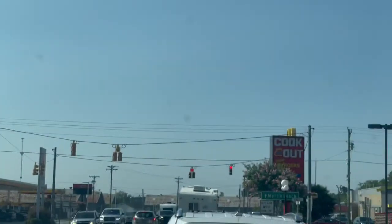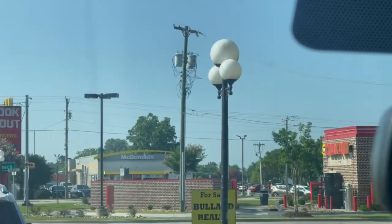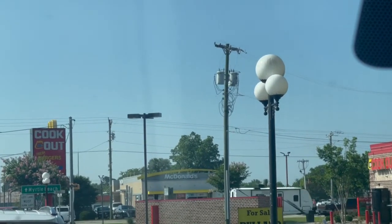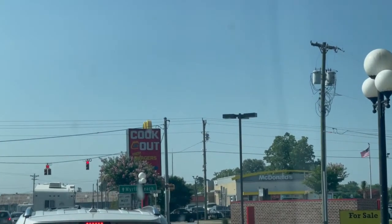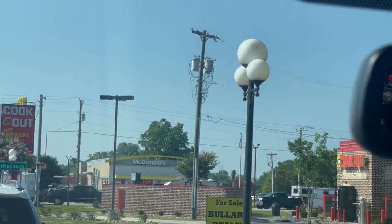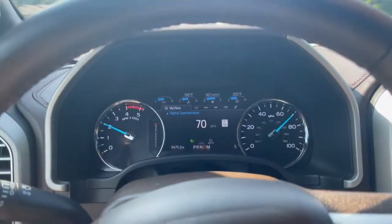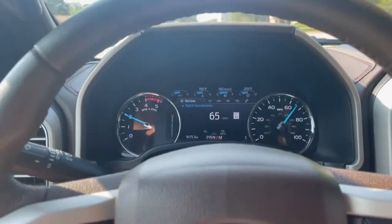We're in Banditsville, South Carolina — about an hour and a half out from Myrtle as long as we don't hit a lot of traffic. Trying to be in Myrtle by 11:30 on Saturday morning to beat the traffic and get a decent fuel mileage since we're moving and not sitting in traffic. This is the only time we've been sitting the whole way down from 74 into Banditsville. Traffic's running about 70 — speed limit's 55 — so that gives you an idea of how good traffic's rolling going into Myrtle.